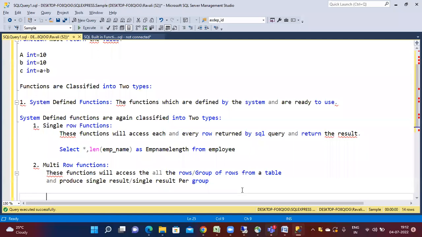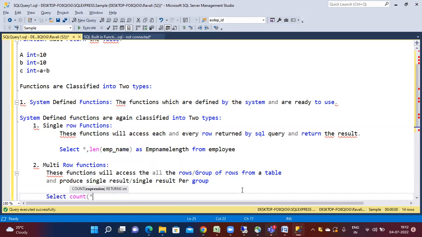Suppose my query is I want to know the total number of rows available in the employee table. Total number of rows. Generally, what will you do? Count. You will combine all the rows and do a count, right? Forget about the SQL function for now. If I ask you to take the number of records available, you will take the entire data set and keep counting. And what would be your result set? Is it a single result set or will you be giving multiple? Single. You will count everything and give the record count.